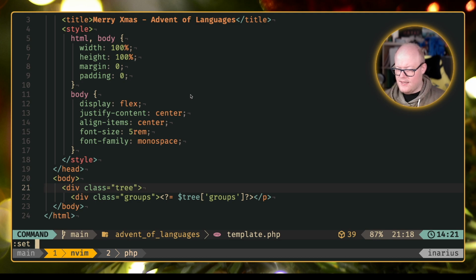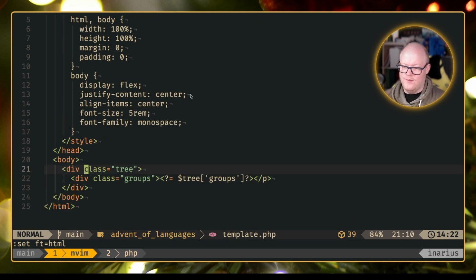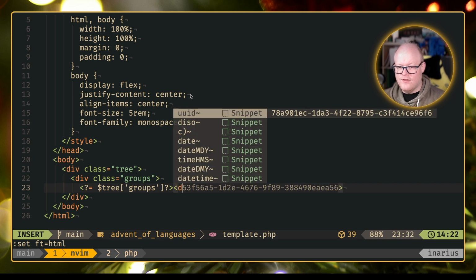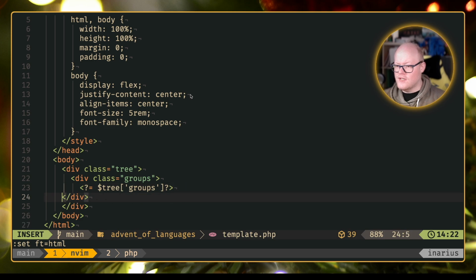And I guess I need to set file type HTML here again, just to make it a little bit easier for me to change HTML here in my editor. So what we have now is this, and then we put the groups in there, and this will be the end of a div. And we need, of course, now to iterate our groups, I think.